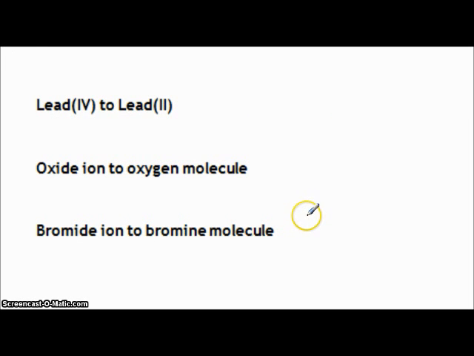Alright, why don't you have a go? These three that are given, in each case, write out the half equation and balance it. First balance the number of atoms or ions, then balance the charge so that we have a full half equation. So stop the tape, try and balance those, and then you can start up again.